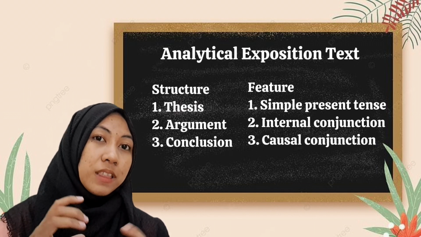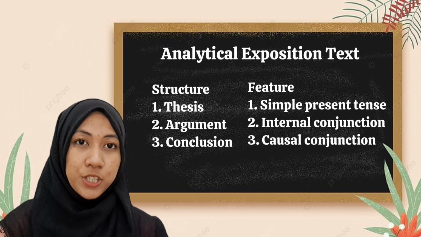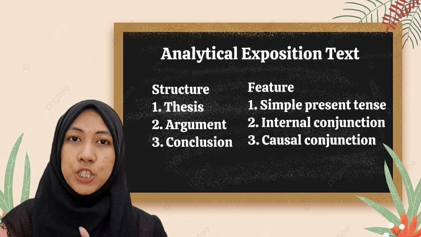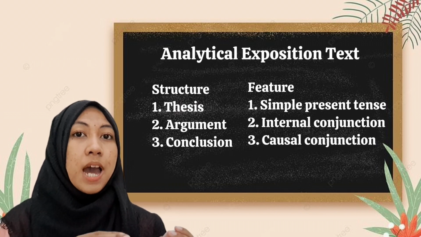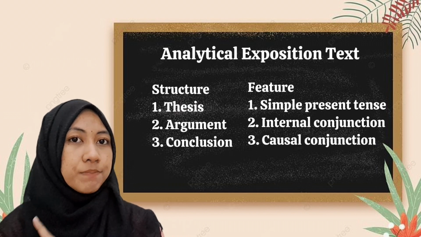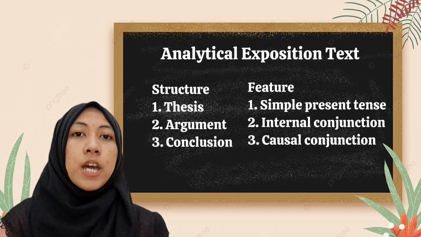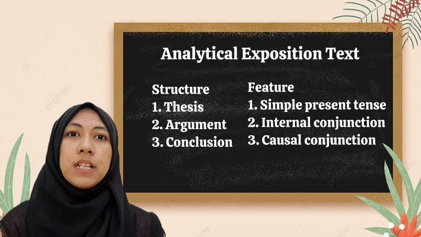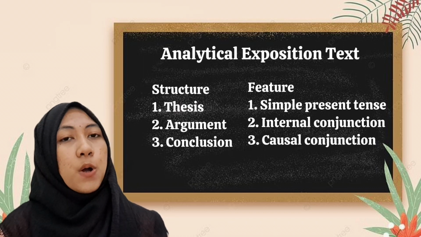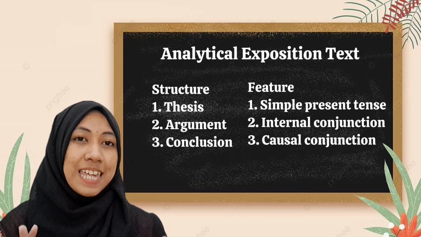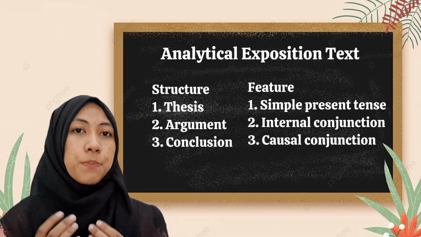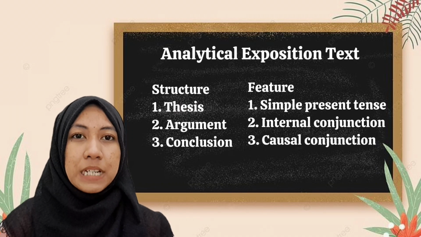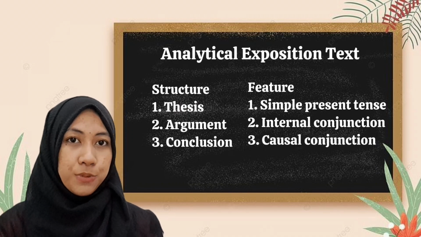Okay, so how about language features of analytical exposition? The first language feature is the grammar used in analytical exposition, which is simple present tense. So you have to write opinions using verb 1. When writing an opinion, you need to use words that express thoughts or feelings. For example, experience, feel, know, realize, sense, think, and others. This aims to make your writing more personal, and readers will feel the writing is more emotional because of the author's closeness to the topic being written.